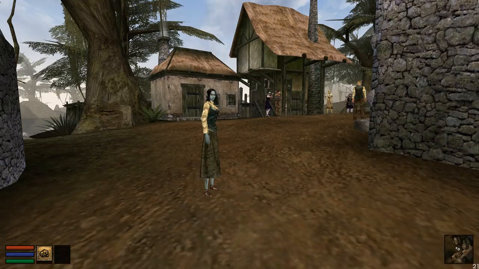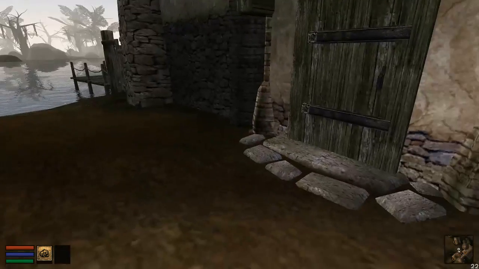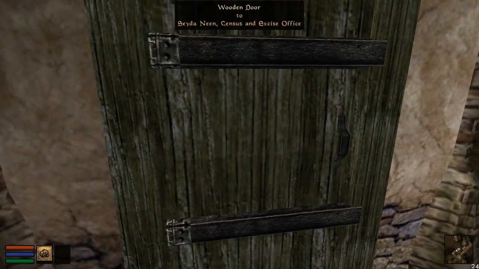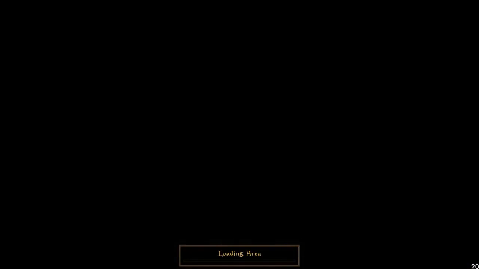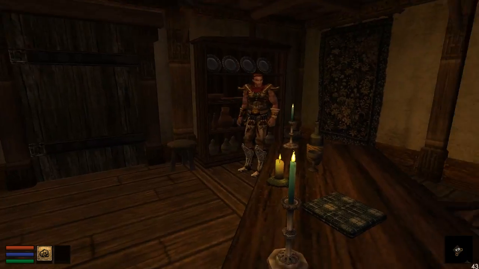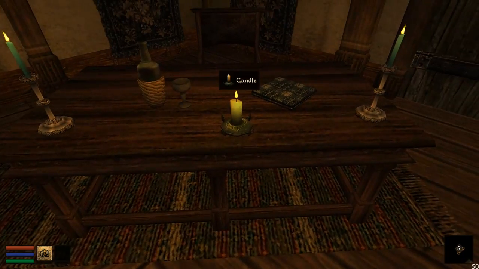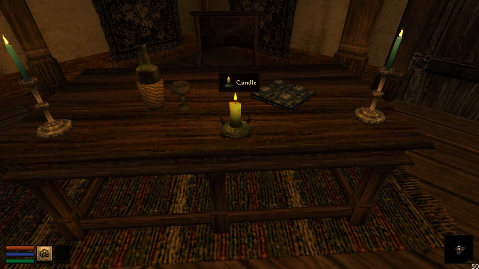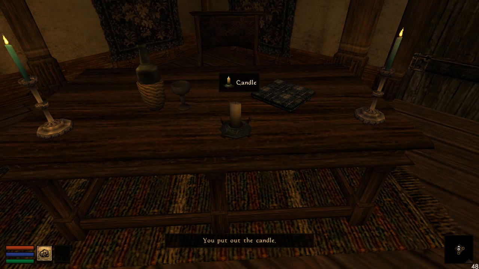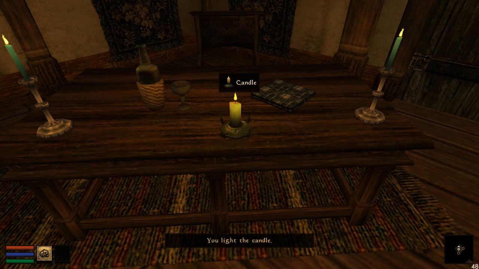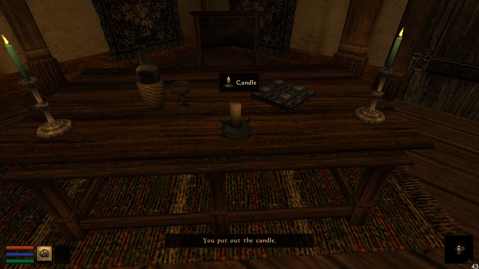So here we are in the game, ready to test our candle. I placed one right here, so it would be easy to test. There it is. Looks like a regular candle to me. It has a name, that's why we can activate it. It has a pretty icon. And when we activate it, put out the candle, the flame is gone, the light is gone as well. And you can go on and repeat that as many times as you want.